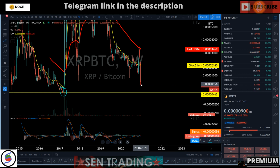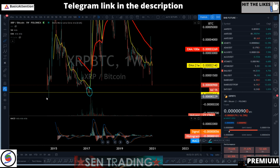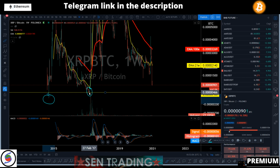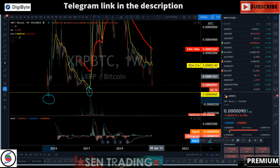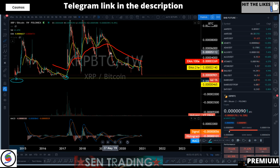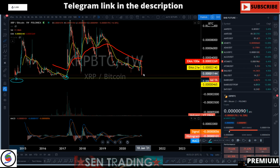So we could possibly see the greatest pump in XRP history if and only if we can find support at basically 500, because we do not want to retest 150 sats. That's going to be very bad, which is roughly the all-time low, back in September 2014. But it is too soon to talk about the all-time low. We're just going to focus on 500 sats, just about 480 to 500, and take a look at it after that. We talked about this type of setup when XRP was roughly around 3000. We called for XRP 1000 sats, 500 sats. Now we can even drop lower than 500 sats, which is absolutely crazy on the macro scale.